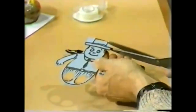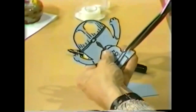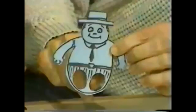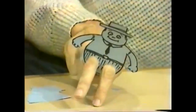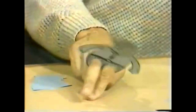He has a hat, he has the top half of his body complete, he has arms poking out at the sides — everything except a pair of legs. Where the legs should come from, two holes. I've made the holes carefully so that I can poke two of my fingers through there, supplying our little friend with a pair of legs which will allow him to walk, to jump, or to dance.